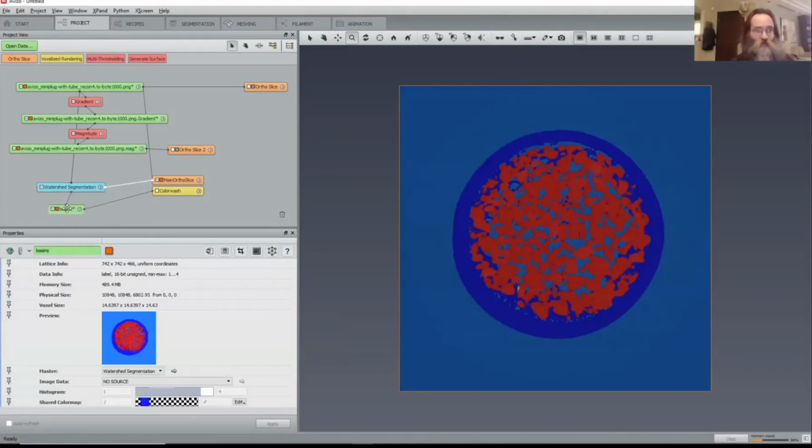So we see the result is called basins now for the watershed. Again, if you look at the information, it's the same as before, same resolution, same physical extent, but now it's a 16-bit unsigned. I think you cannot change that. And we have only 4 numbers in there, 1 to 4. And we see them here. And this is again a volume.